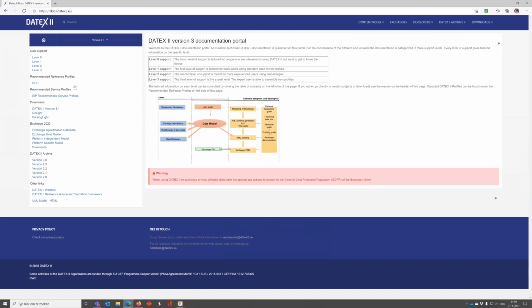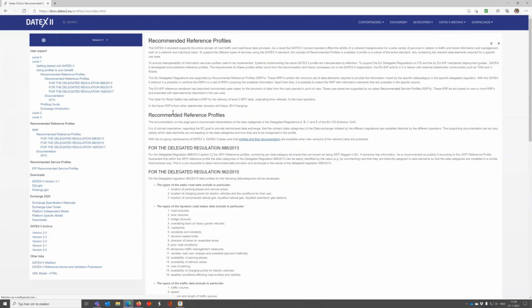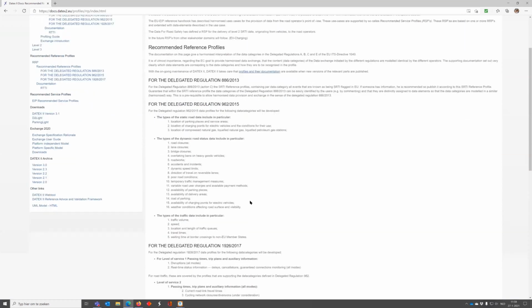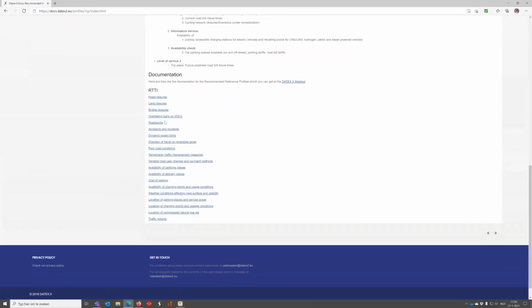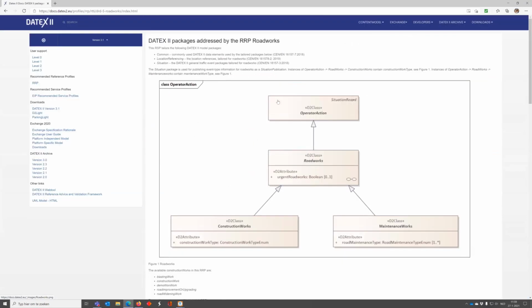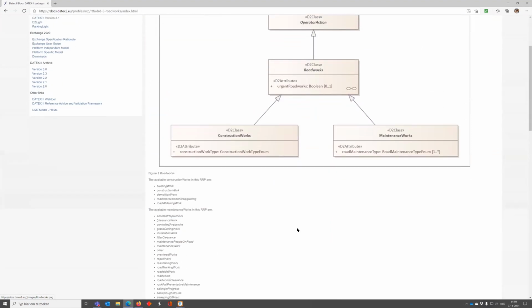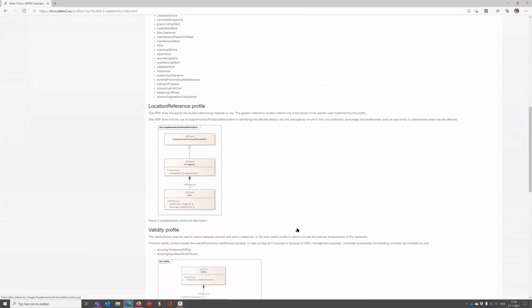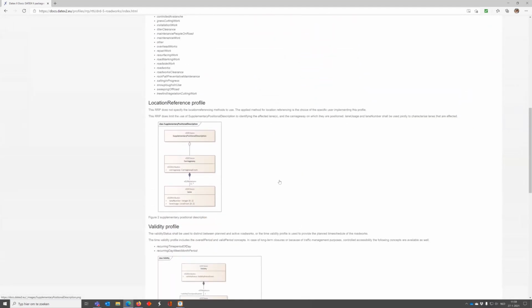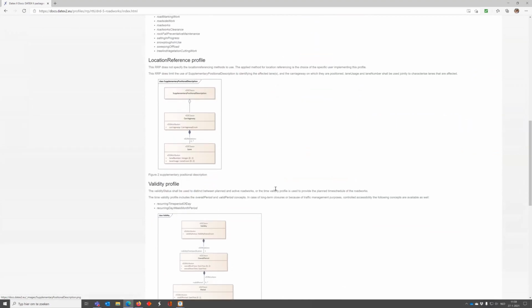And with regard to the profiles, we have the recommended reference profiles and how they are created and what they address. And for each and every profile, there is documentation available with what classes are involved, what attributes are there, and how the location is related to the information that is provided.